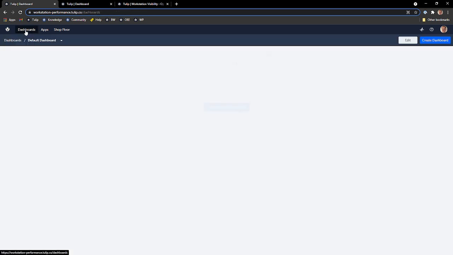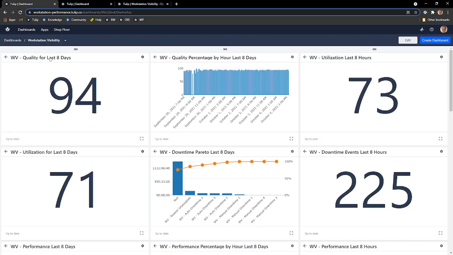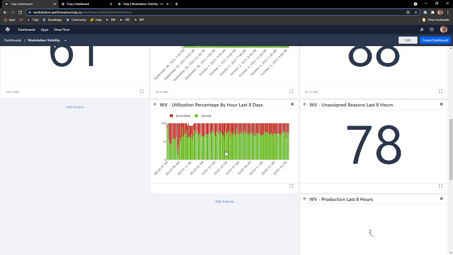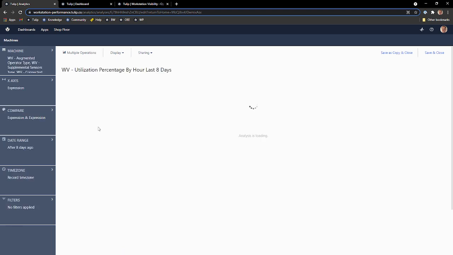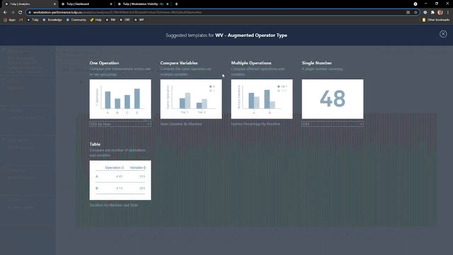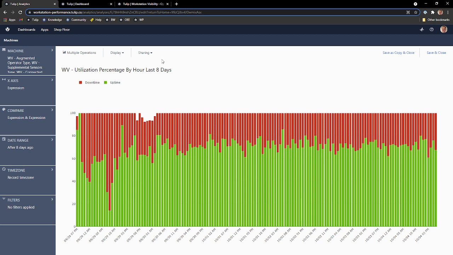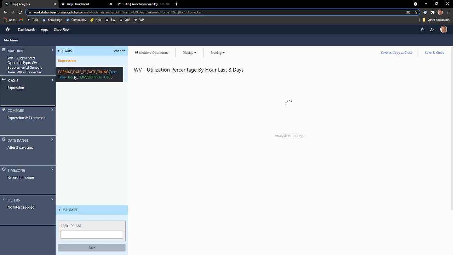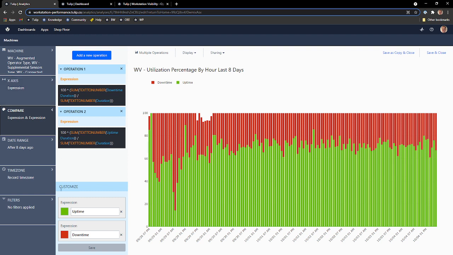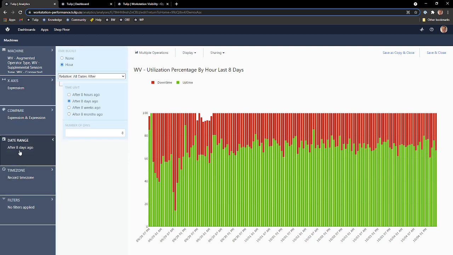As we continue to breeze through here, we'll take a quick pass through analytics accessed in the Tulip dashboard capability. And here you can see some analytics. These might look familiar to you. These were what was used in the apps. If we take a look at one of these analytics, I can view them here. I can also edit them here, and you'll see that there's various templates or options for how you configure the analytic itself, and then lots of configuration related to expressions or selecting variables, comparing expressions, configuring colors, date range, things like that that you might expect. So once that analytic is defined, then I can of course associate it to an app.